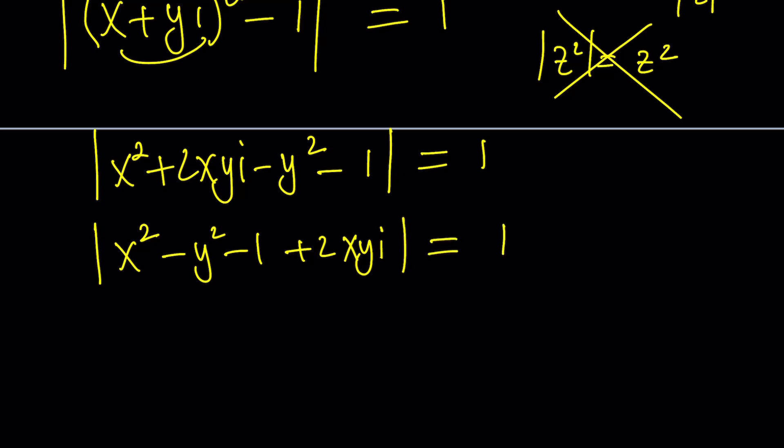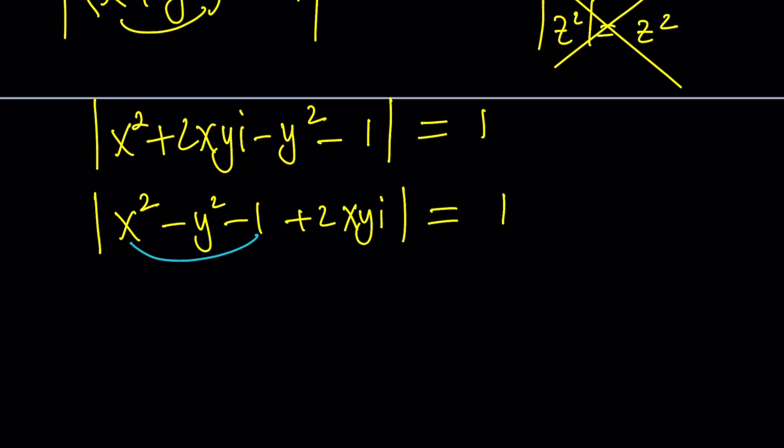And now I want to go ahead and use the definition for absolute value. How do you find the absolute value of a complex number? If you're trying to find the absolute value of a plus bi, I don't know why I write square root instead of absolute value. I got stuck on square roots today. So if you're trying to absolute value this, it's the square root of a squared plus b squared. Makes sense. A and B are real numbers, remember?